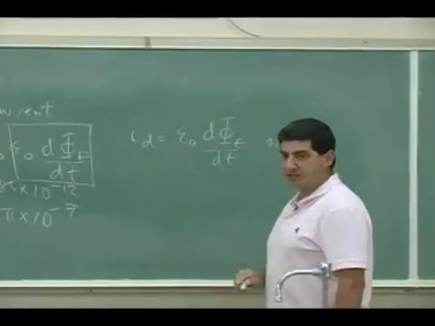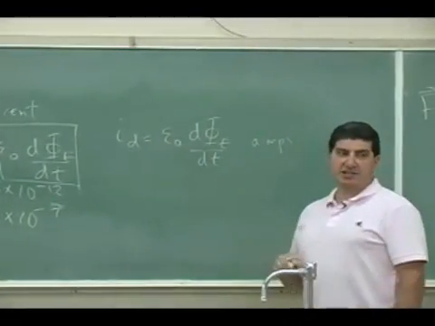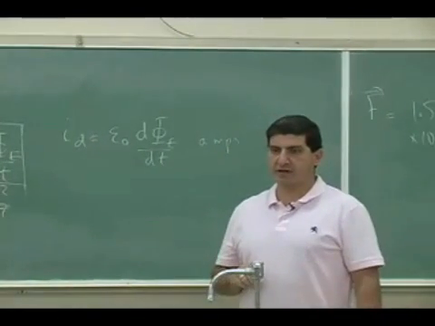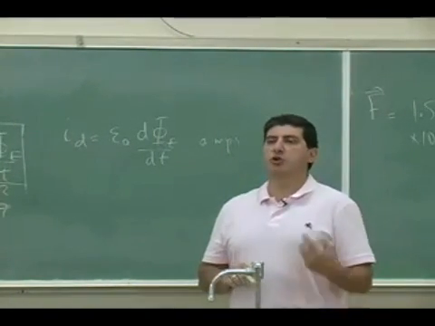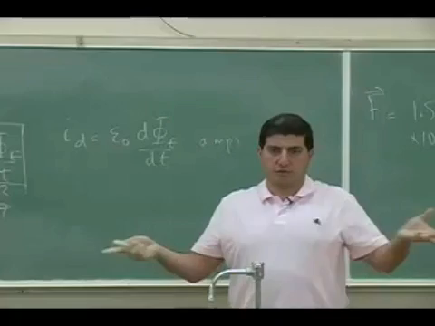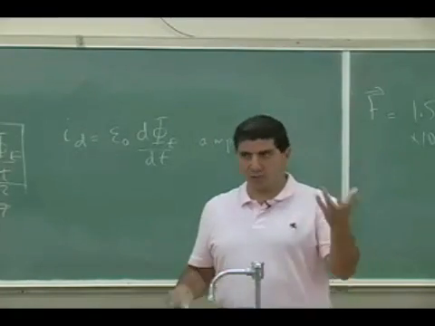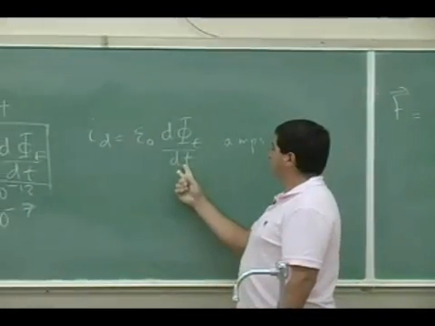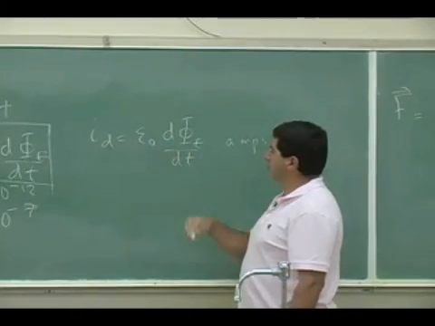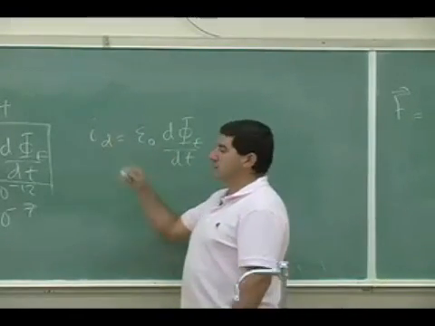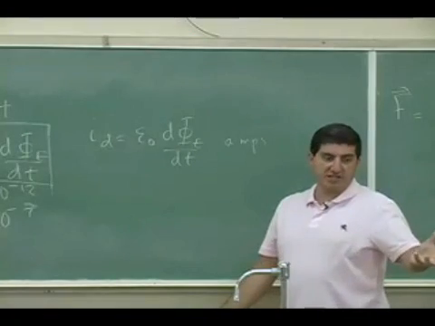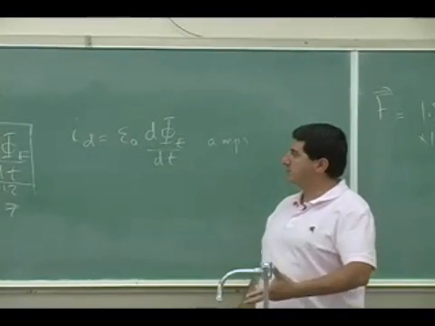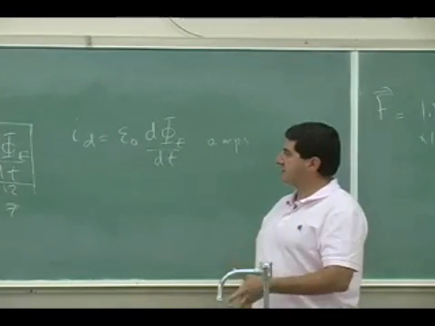And it has units of amps. In other words, what it's saying is when you change the electric flux as a function of time, it acts as a current. It has the same units as current. As a function of time, if you divide the two and multiply it by the units of epsilon zero, you get something known as displacement current and it has some functionality, it has some purpose.